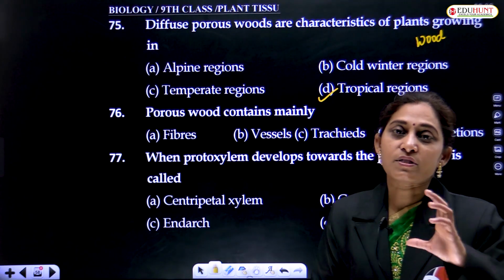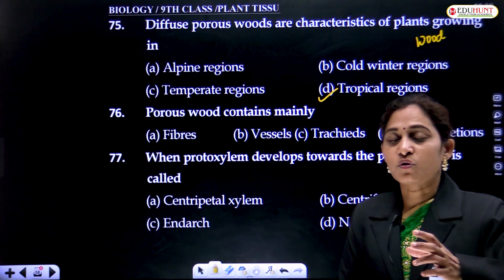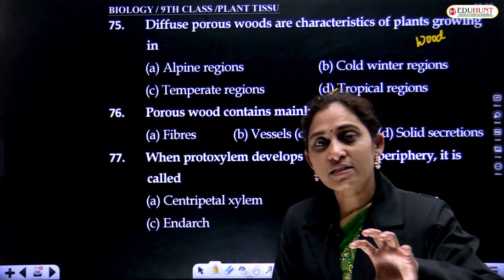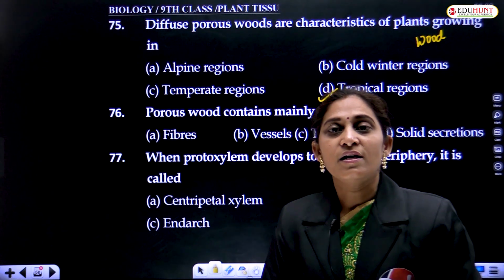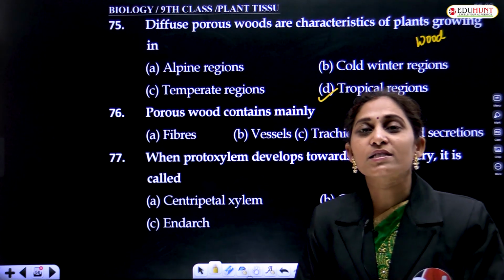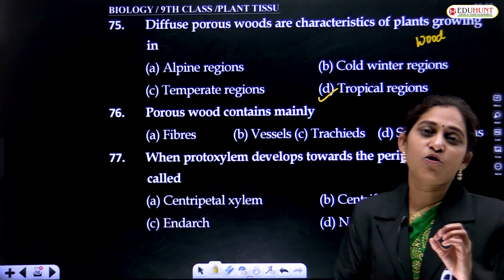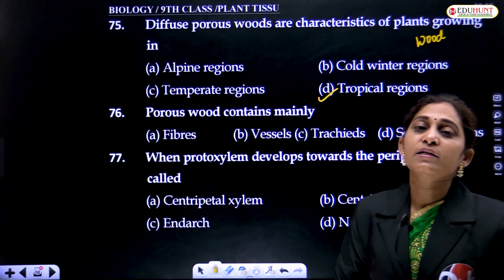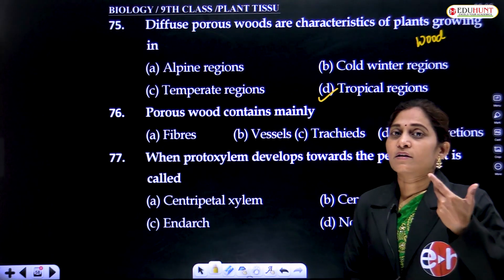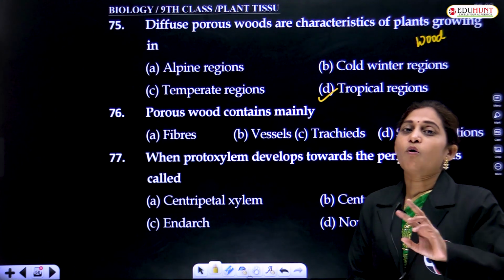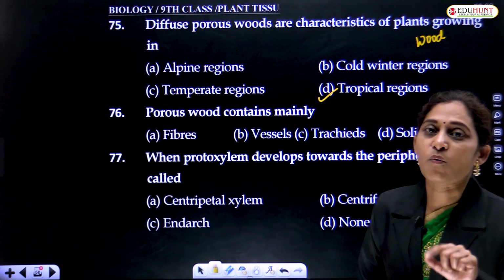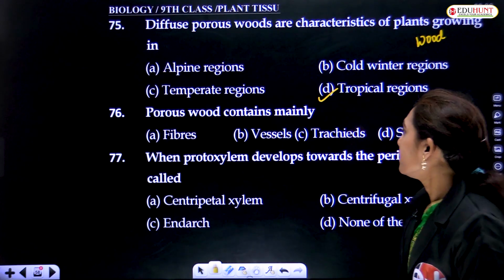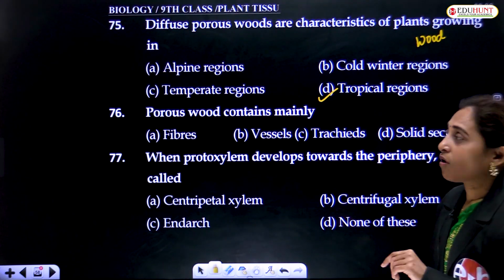year possess both the types of wood, one with wider lumen, xylem with vessels containing wider lumen, and one with xylem vessels with narrow lumen. Narrow lumen is produced in autumn season and wider lumen during the spring season. So both these seasons that are present in 1 year, they form a ring that is called annual ring. So our annual rings ఫామ్ అవుతాయి.